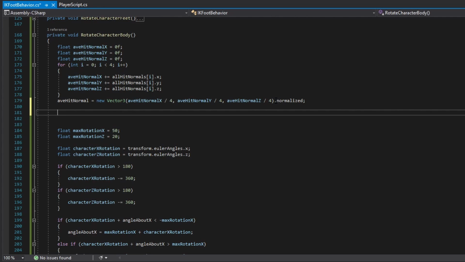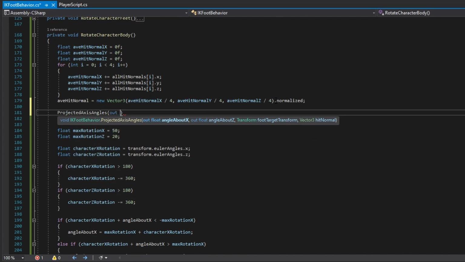Because if the character's body is over a weird rock that's angled differently than if he's just standing on flat ground, we don't want a sphere cast down onto that rock, get a funky angle, and then he's standing sideways on the road because he happened to be standing over a rock. We're actually going to take each of the feet and average them together, so that even if he is standing over a rock, but all of his feet are flat on the ground, he's going to be parallel with the ground. So now we're going to use our projected axis angles method that we created earlier.